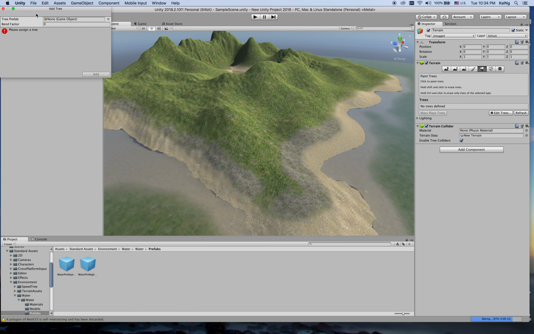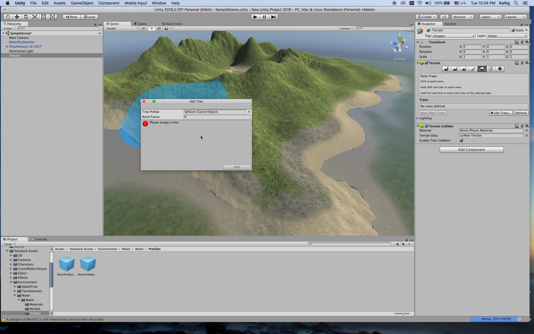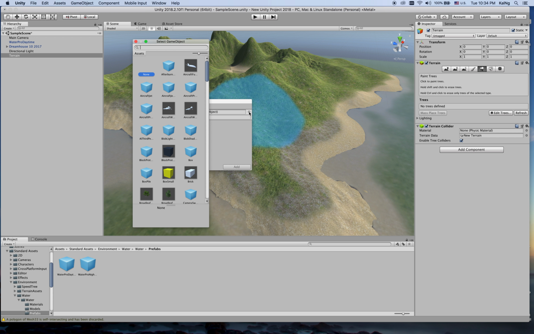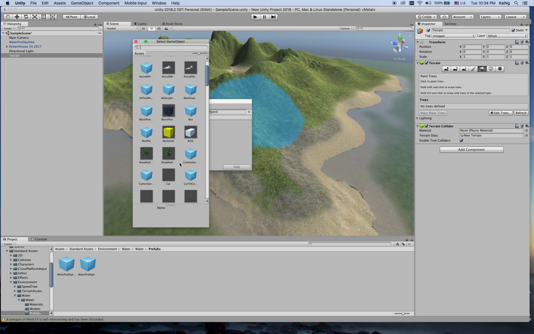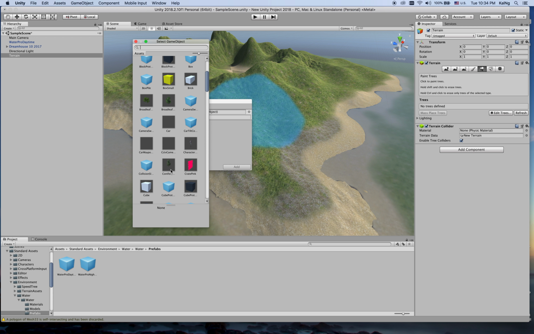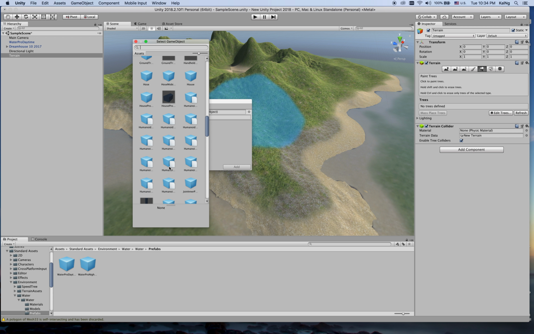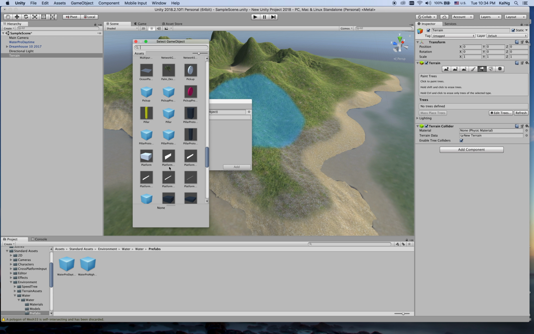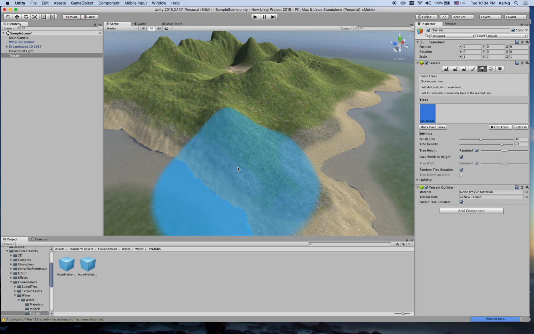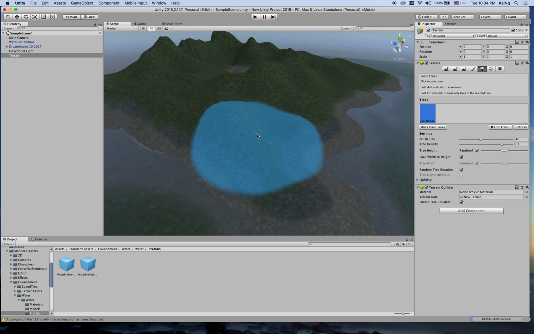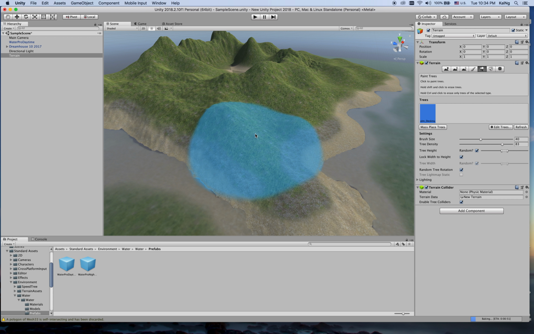Okay, and here with this box coming in, I can click on a tree prefab, and here I can have broadleaves, I can have coniferous. Let's see if I can have maybe palm trees. Palm tree seems nice. Okay, so here's a palm. Alright, so I add the palm.